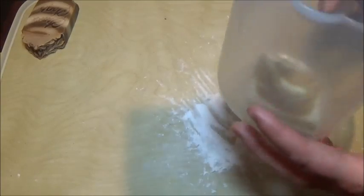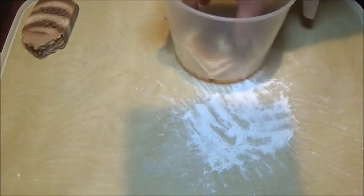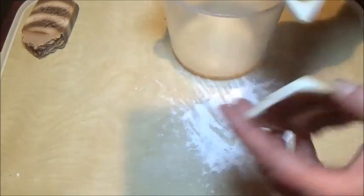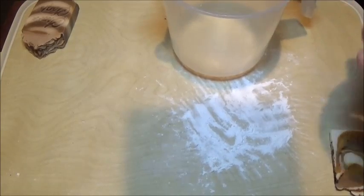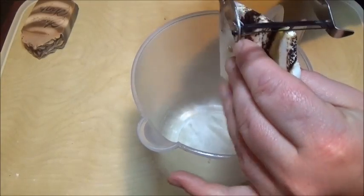So now I'm going to go ahead and make some dough so you can see how I do it. I've got the ends here off of a loaf of pumpkin chai soap that I just made recently. So I'm going to grate them up, and we're going to go ahead and smoosh them up and make a pumpkin chai dough.